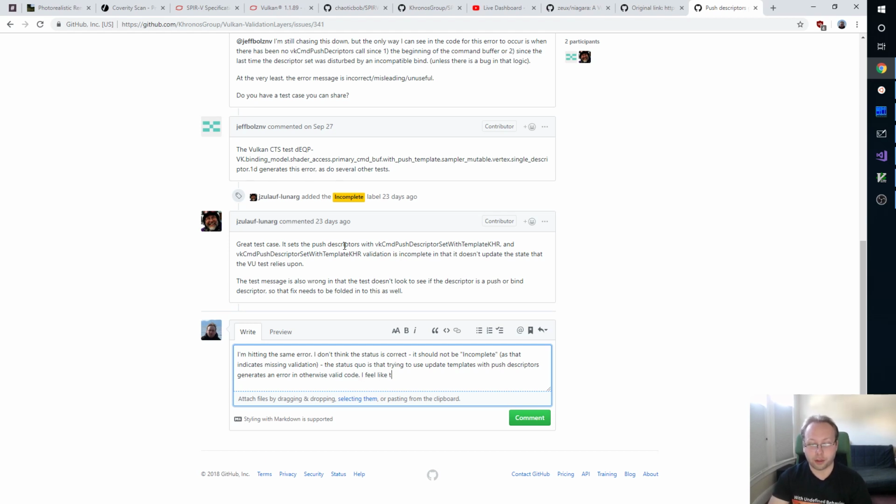I feel like this should be a bug, and the priority should be a relatively high priority bug. Well, who knows? But incomplete basically means, hey, validation layers could be nicer and could detect errors that they don't right now, but it's very, very different from a bug, right?